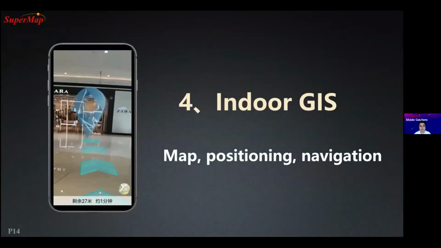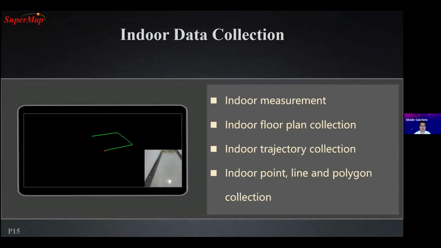And for the indoor application, we can use the iMobile to do some indoor mapping or navigation. For the indoor data collection, we can collect some point cloud, or collect some point, polygon, or line. And we will store it in our mobile. Then we can upload it to our cloud, and you can use iDesktop to download this data and do some data processing.